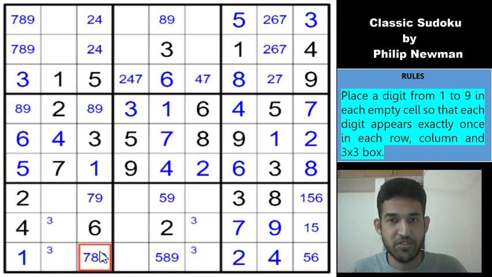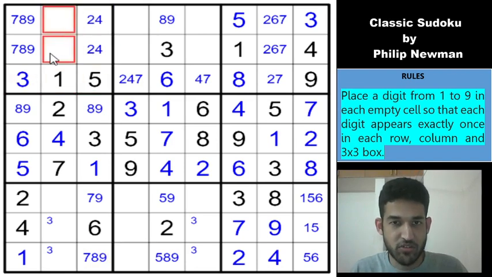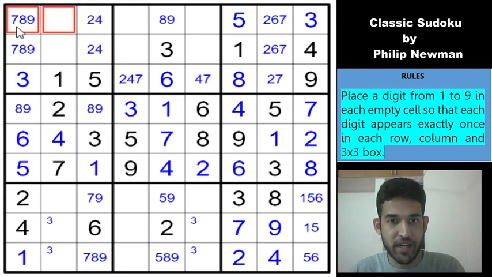You can feel that the Sudoku is slightly turning harder now. So let us see. 1, 3, 5, 2 and 4. So the digits must be 6, 7, 8, 9 remaining. But 7 is here. So these cells are 6, 8 and 9.